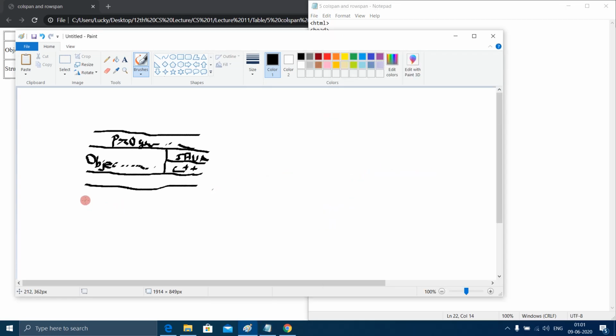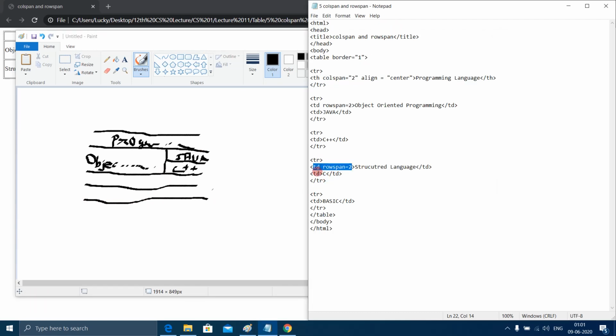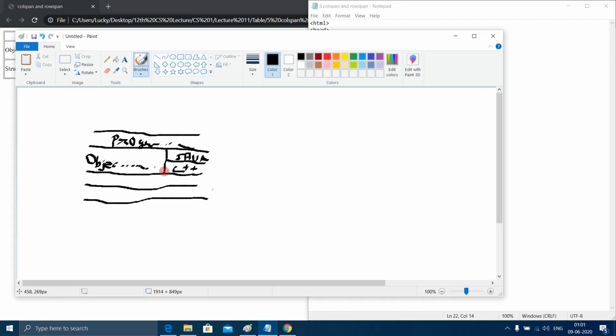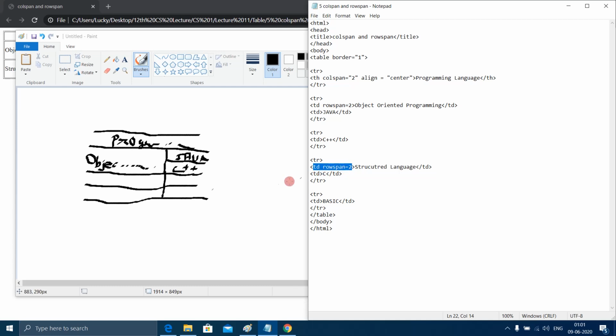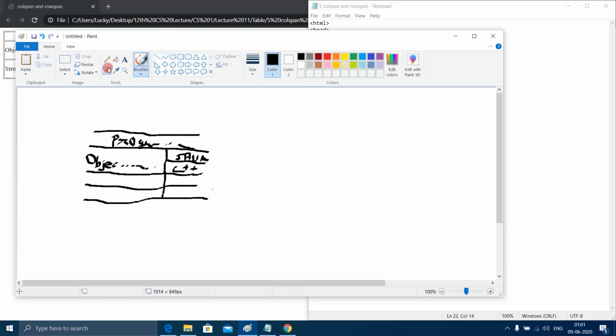That means the fifth row is merged. This is the fifth row. And it has got two columns, but in the first column, the two rows are merged.